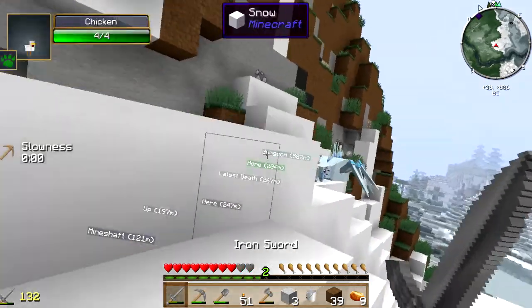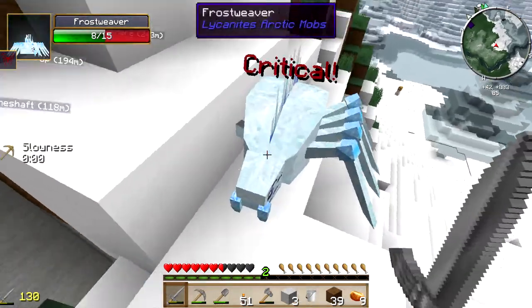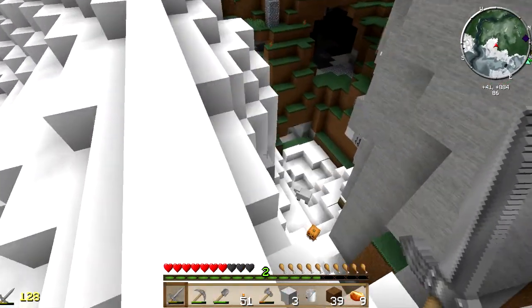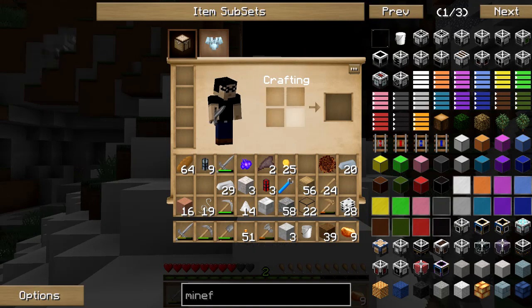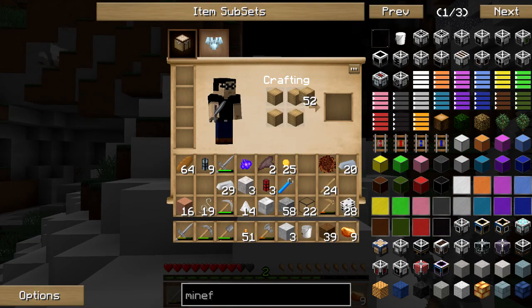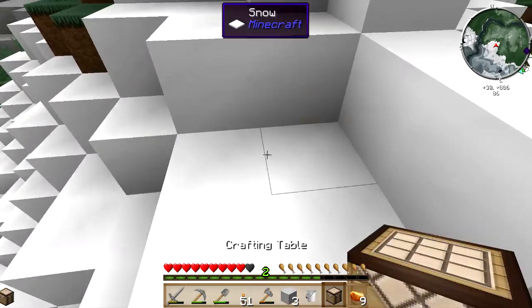Oh, dang it! Nope, nope. Bad ice tick. Bad ice tick. We're a monster. You gotta watch yourself. Man, I need some armor. I need to get some armor on me here. Even though it is cheap old iron.